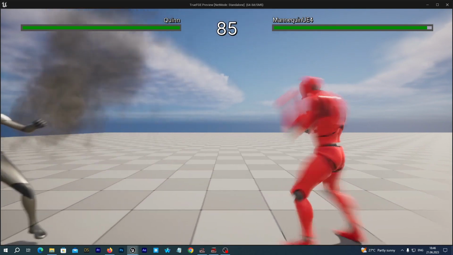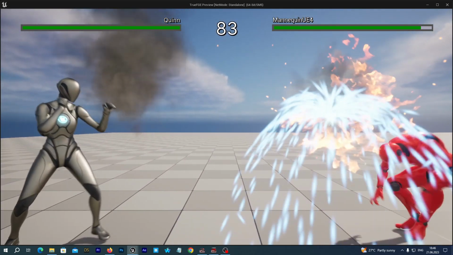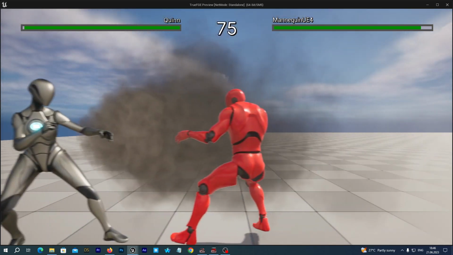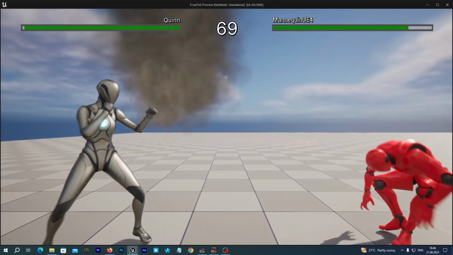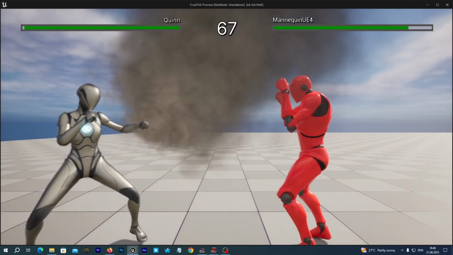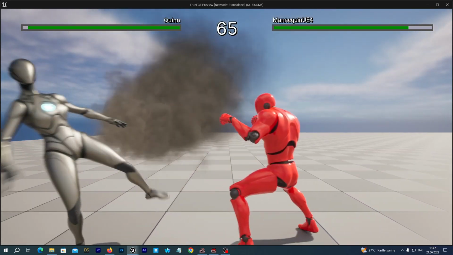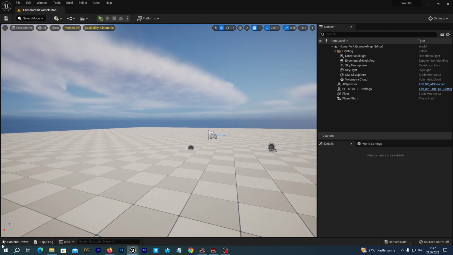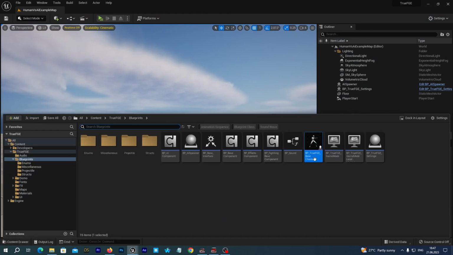I believe it is just because the particle class is unlimited. Let's try something other.